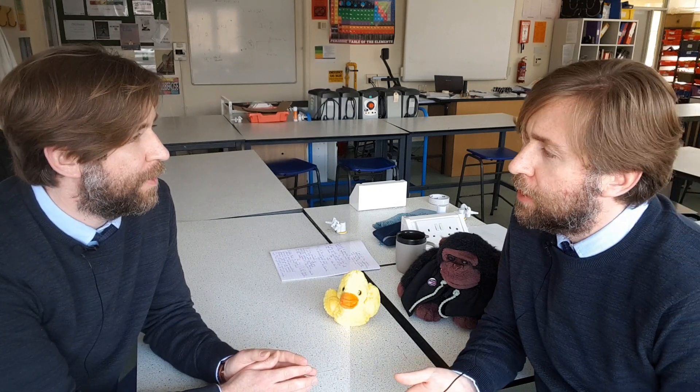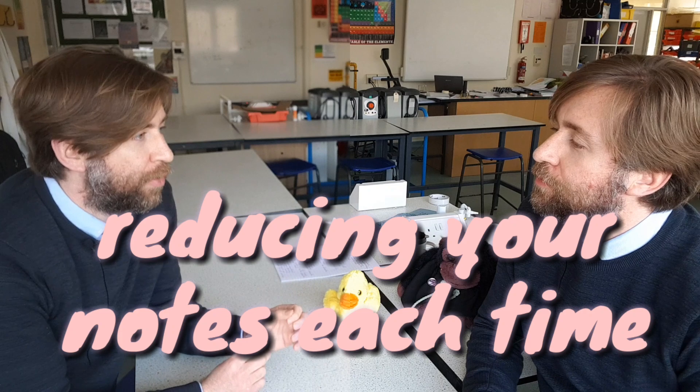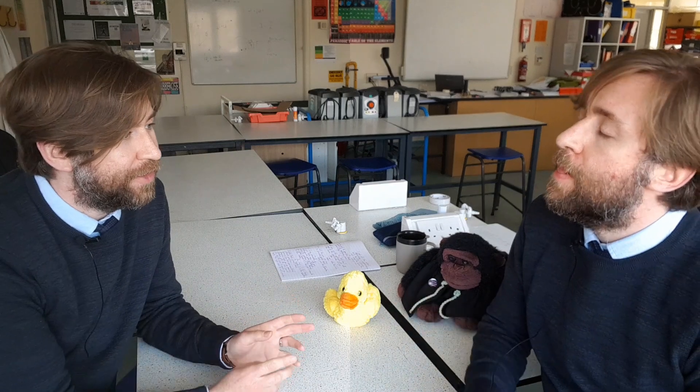So it's about repeatedly making notes. You make detailed notes first, and then you reduce those down to just bullet points — that's the first time you review something. Then, after that, you take it down to just keywords. So each time you review on that Ebbinghaus forgetting curve — or now we're going to call it the remembering curve, because this is to help you remember stuff — you're having less and less detail, but you're remembering the more detailed version that came before it. That's right, your memory does like repetition.